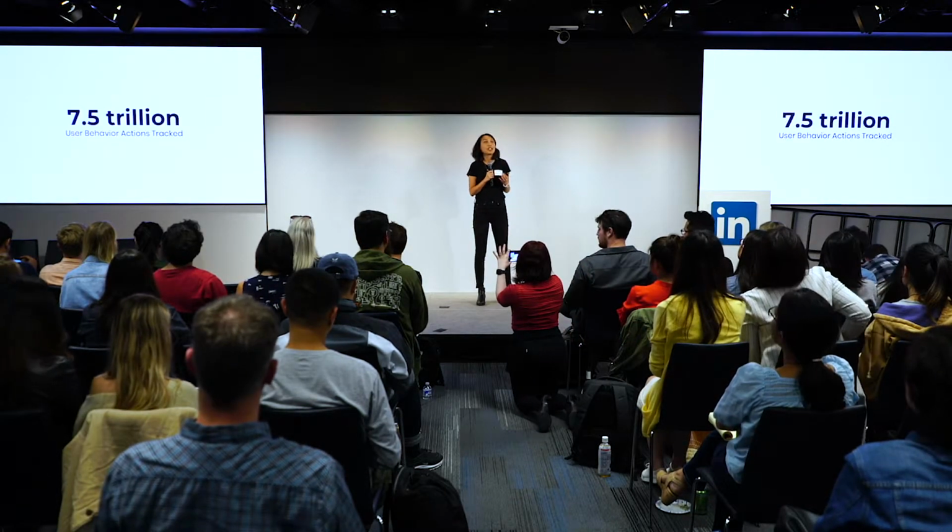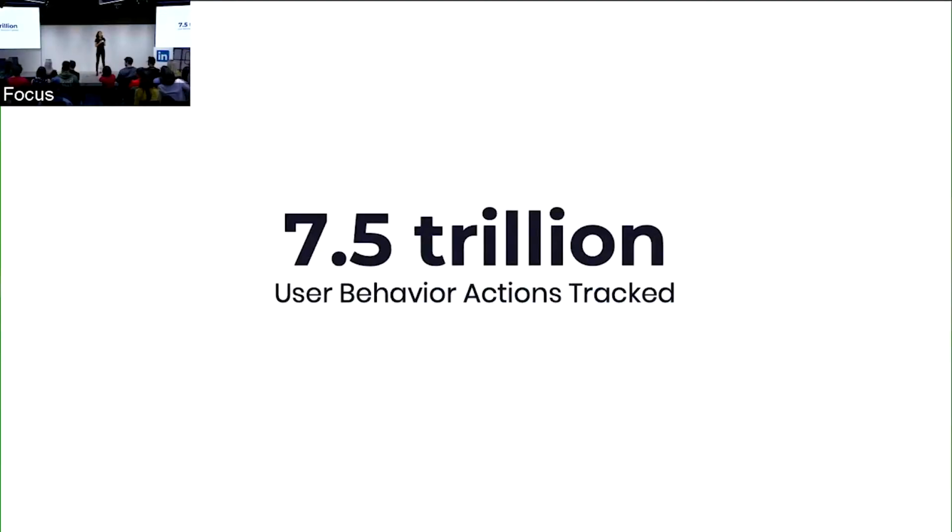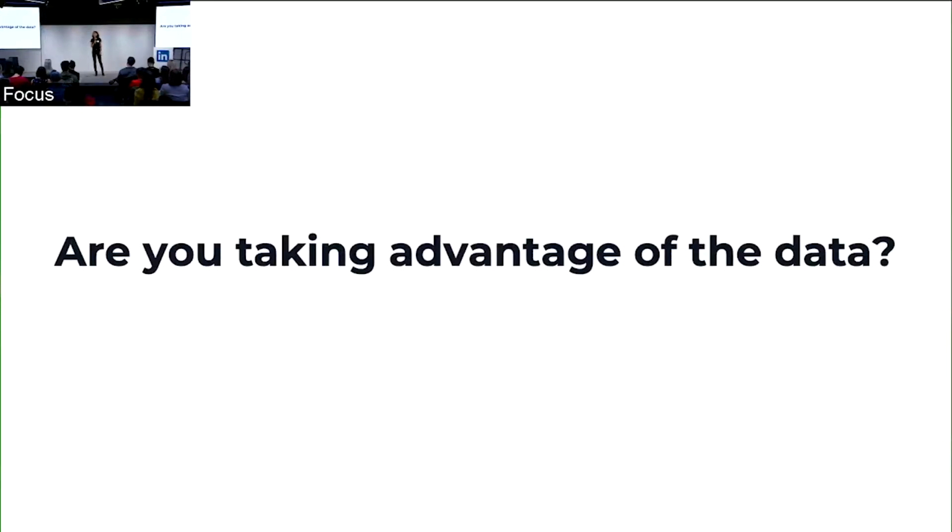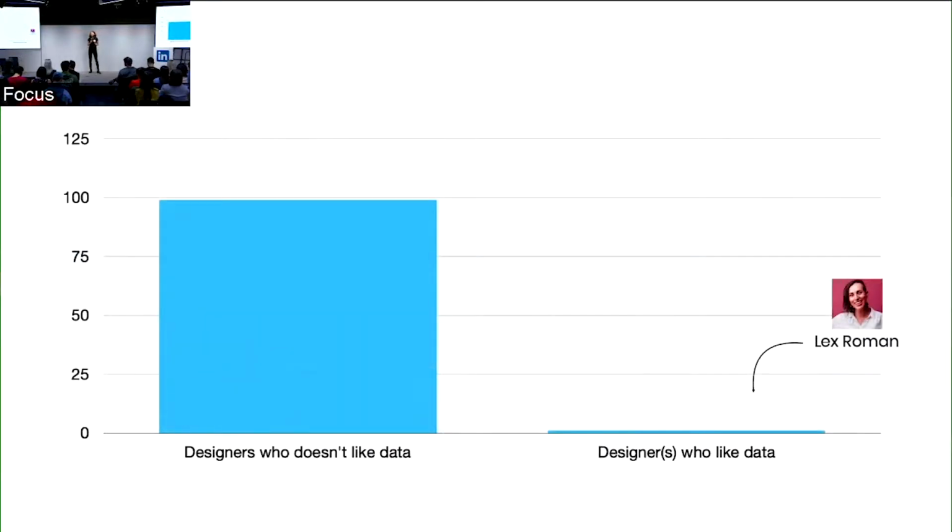And as of today, we have tracked over 7.5 trillion user behavior data points. I can't even count how many zeros there are in this number. What a great time for us designers, because we have a wealth of data readily there for us to use. And the question here is, are you taking advantage of all that data? And I think notoriously, designers don't like data, except Lex.